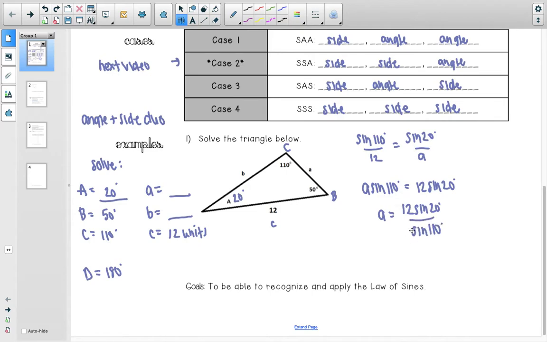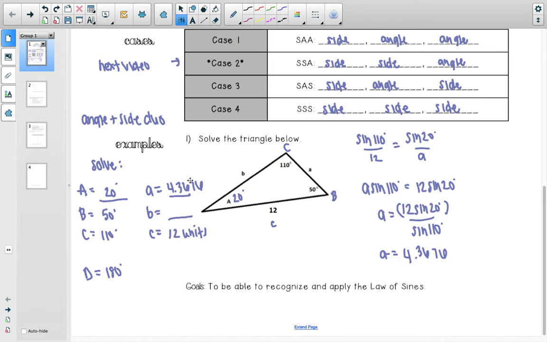But when you divide by that 110, you're going to need to put parentheses in your calculator, potentially, because it might mess up your order of operations. I don't think you need it, but I always like to be safe rather than sorry. So if you type in parentheses 12 sine of 20 in degree mode, divided by, make sure you end the parentheses correctly, divided by sine of 110, you get, and let's go to, I don't remember what your daily practice says, let's go to 4 decimal places. You get 4.3676.